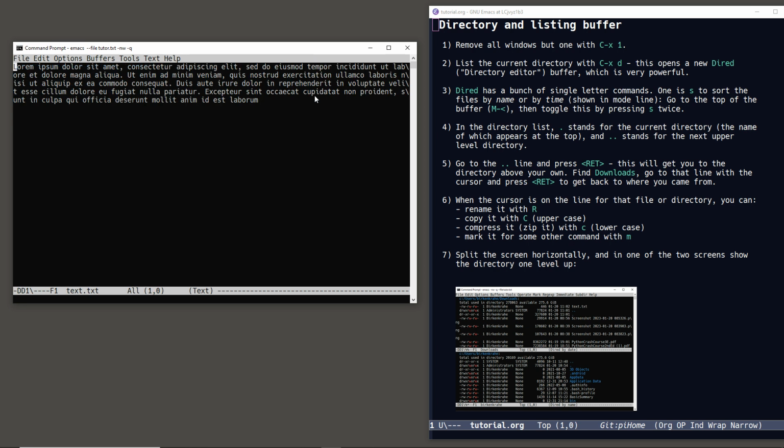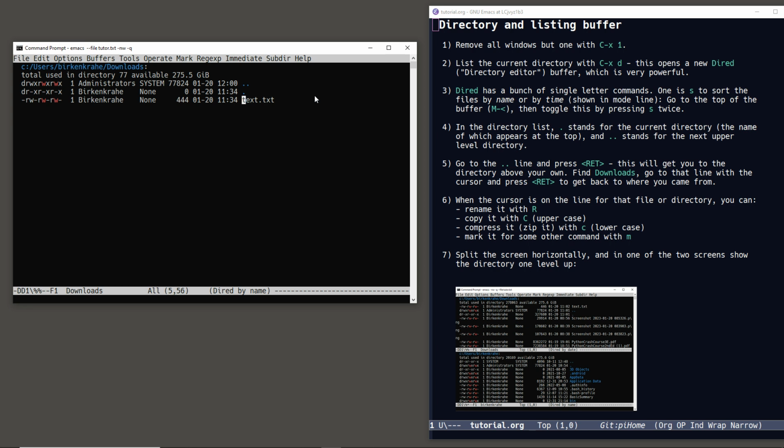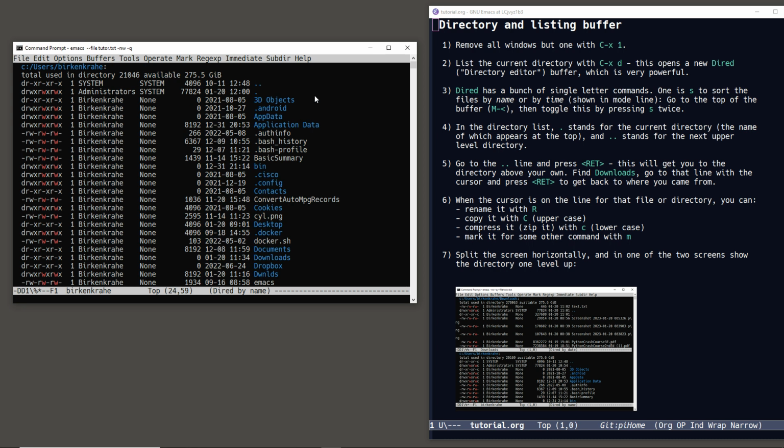And if you want, you can look at that file. If you want to kill this buffer, by the way, you press Ctrl X K. Missing this out in the script. You're going to go back up to your user directory, whatever your name is. You go back to the dots.